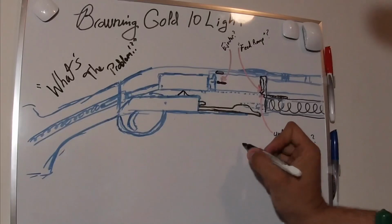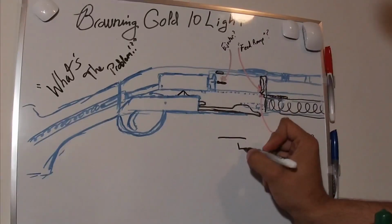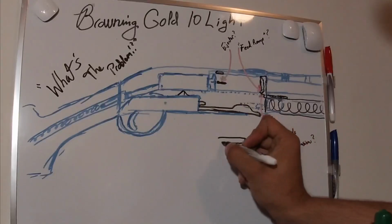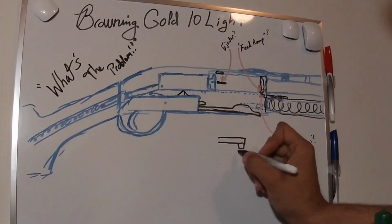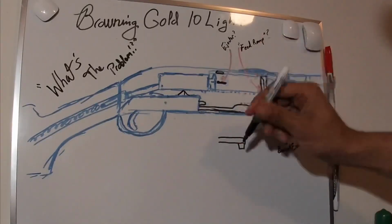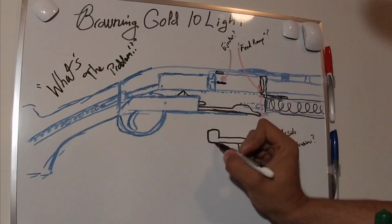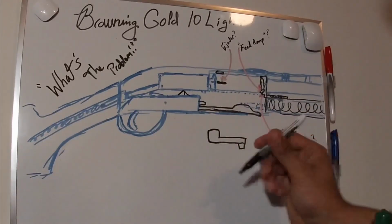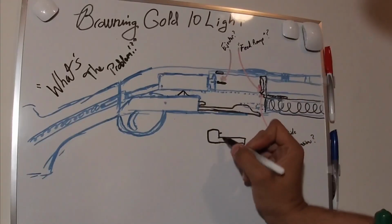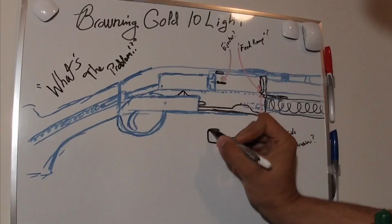Now, a typical ejector, when you see a gun that's set up like this, is going to have kind of a post to hold it in the wall. So we're looking at it from a side profile. And typically, your ejector being a fixed point, this is your pivot point right here, is going to be a fairly flat piece. Now, sometimes they're rounded over. Sometimes they've got a little bit of a bevel to them.